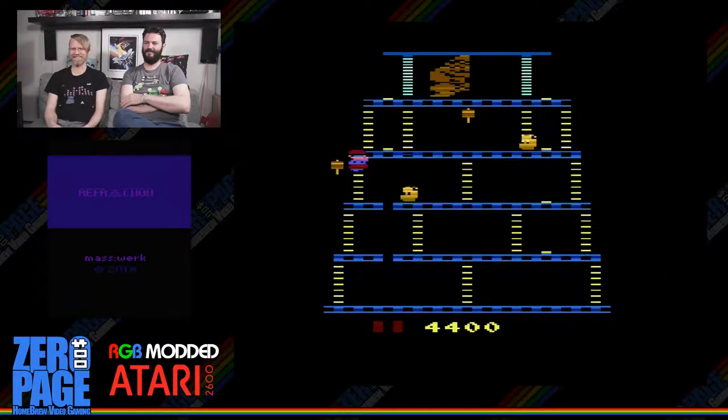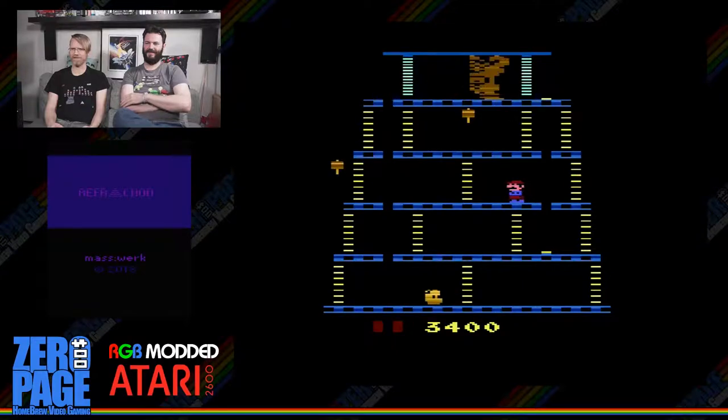Yeah. Makes this level very easy. Yeah, because you never have to land on the other side and then jump back. Yeah, it's too busy up there. Whoa, that guy sped down. I think I'll stay on this side. Oh, what are you doing? Dude, get out of here. Get out of here.